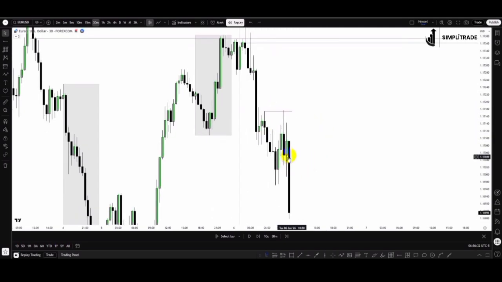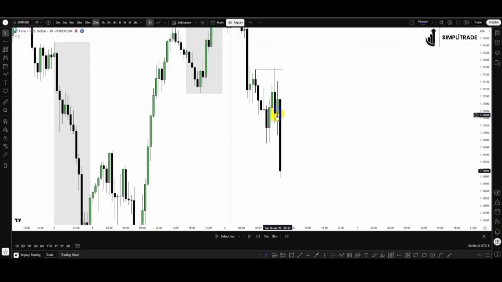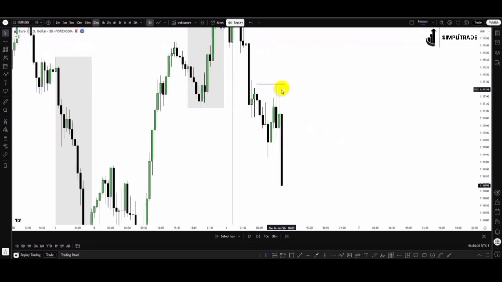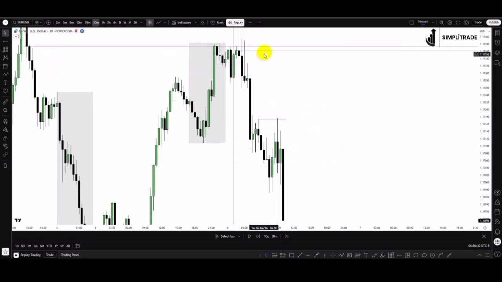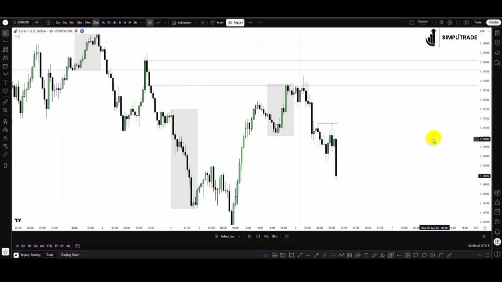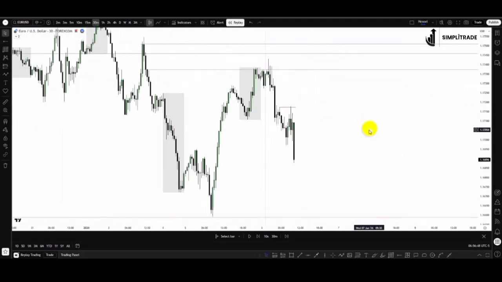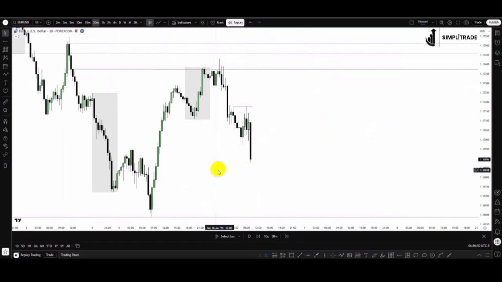It could serve as a point. Maybe in the future, price could come react at this and continue. So I could leave it here, because it's now like a strong high. It swept this. So let's just leave it. I don't think price would further come here. We are done. We are strongly bearish. We've established that from the monthly to the weekly to the daily. So we are preparing for a new trading day.